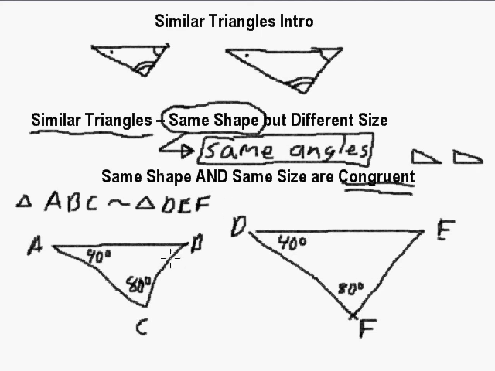Cool? Now, what's the other one? Well, remember your 180. If the angles all add to 180 and these two add to 120, then this has got to be 60 degrees. And also this one's 60 degrees because, again, B and E are similar. So this is the symbol that we use for similar. This squiggle, it's a single squiggle. The triangle ABC is similar to that. Cool. Now, next video, we will show you how to solve the sides.